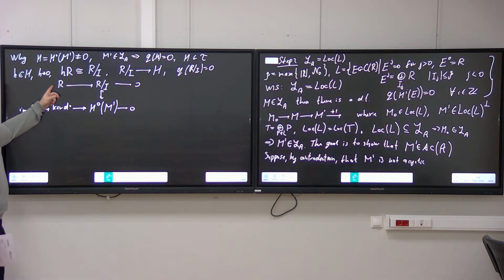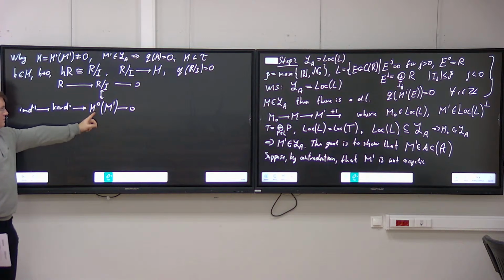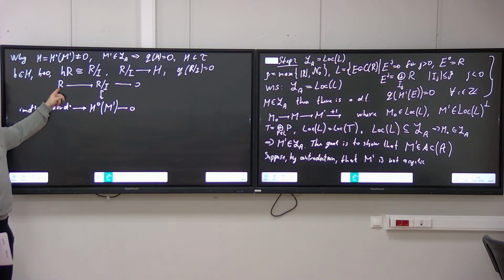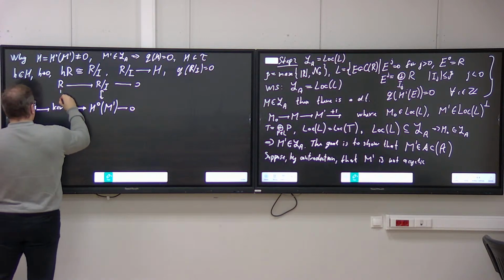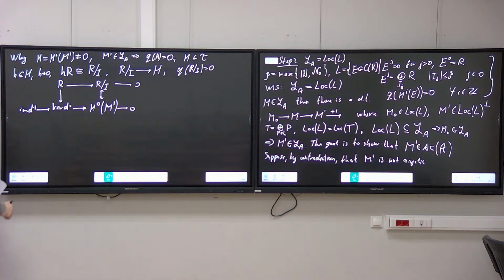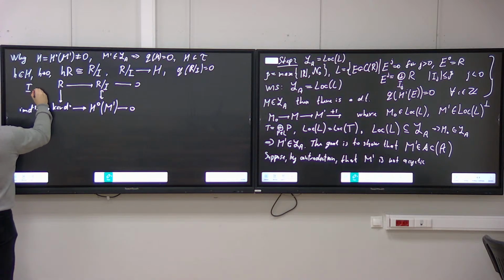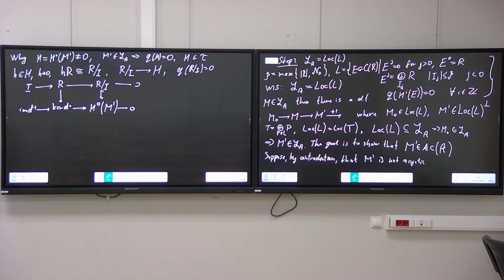So we can combine these two maps, so there is a map from R to the zeroth homology. Hence, since R is projective, there is a map to the kernel of the d0, and also from the ideal I, which is a right submodule in R. If I look at this composition, I is mapped to R, this is mapped to the kernel of d0, this is mapped to the cohomology, this is 0. Actually, this factors through the image, so there is also a map like this. So we get the diagram using essentially trivial universal properties and the fact that R is projective.